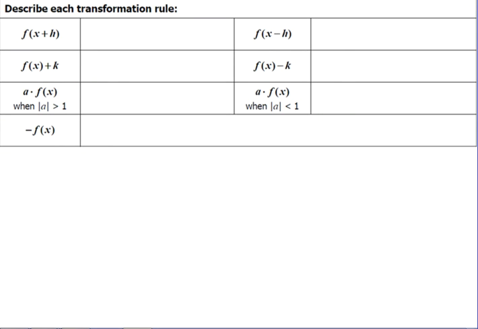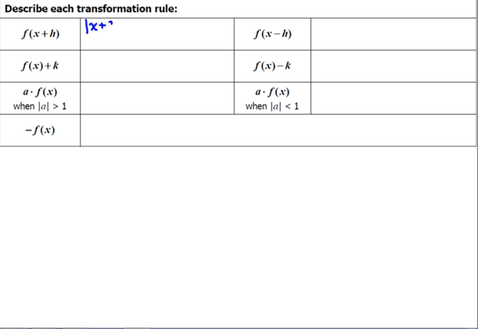Okay, so we've talked about these along the way, but I wanted to formalize it to make sure that we realize we can apply this to any function we run into. So the first one, f of x plus h. What that means is we are adding a number to the variable in our equation. For example, we just looked at the absolute value, so let's talk about that.